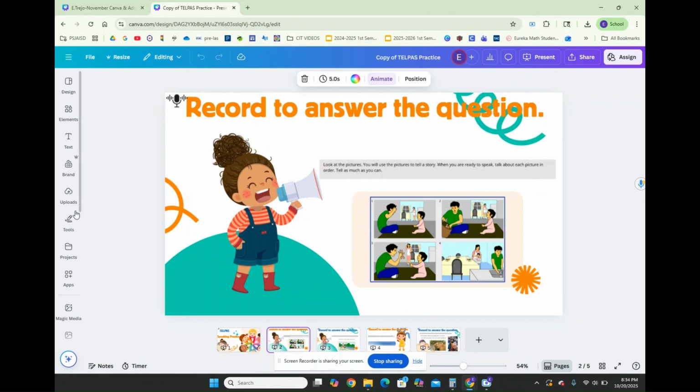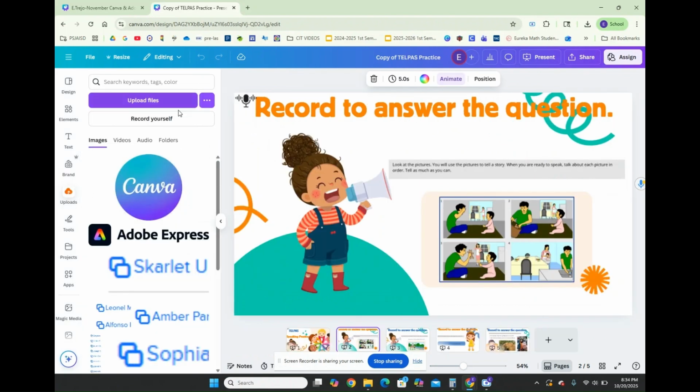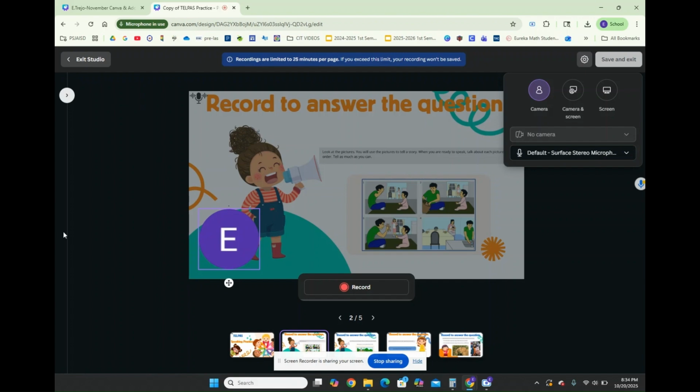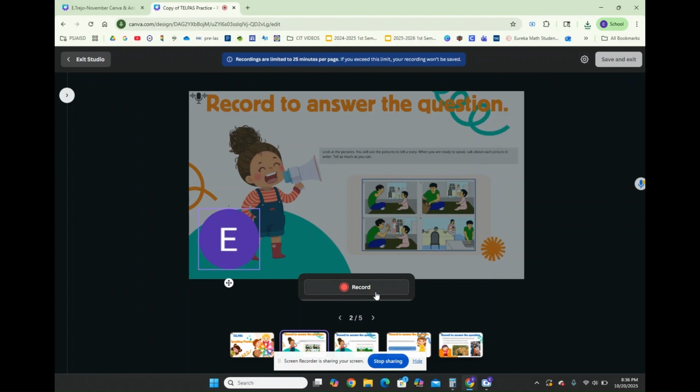But to do that, they would have to click upload, record yourself, record a talking head. Now, for this one right here, you would have to have the mic on. If you don't want them to have a camera, it's fine. They'll just see, like for myself, the E. So they would press record.